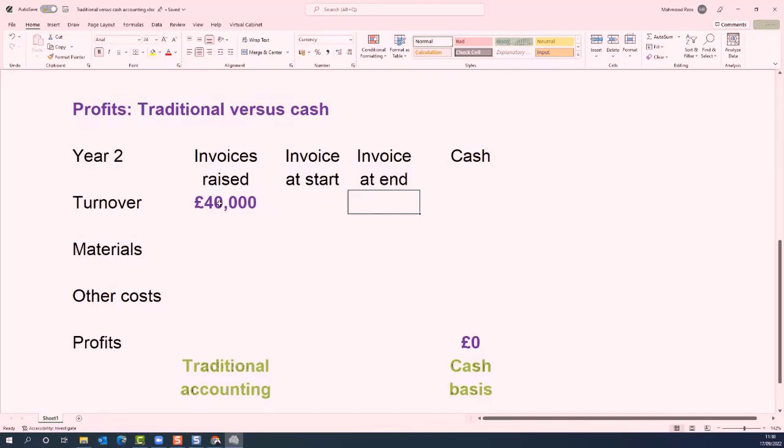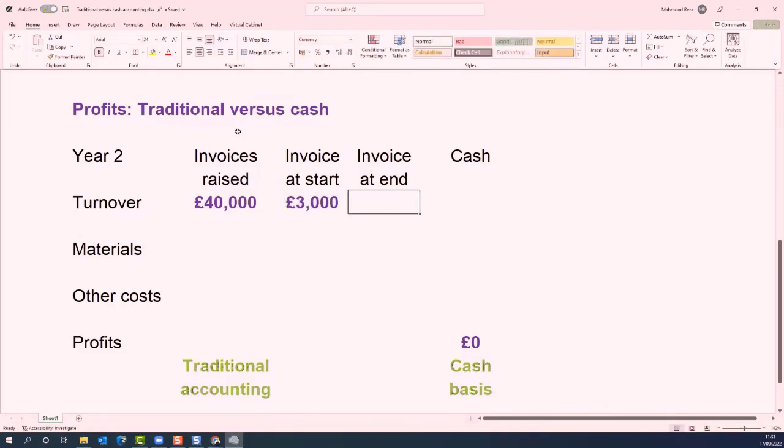Now, when it comes to cash basis, however, we've got to take into account what's physically being paid out. Let's assume, in this example, that the trader has no outstanding invoices. Now, when we come to year 2, the previous invoices that are outstanding from our customers and to our suppliers will be relevant now when it comes to measuring profit under a cash basis. Because whatever we receive from the work we've done in year 2, plus the receipts from the outstanding customer invoices from year 1, will be taken into account to work out our cash turnover. So turnover 40,000. We had the outstanding invoices from the previous year, the value of 3,000.